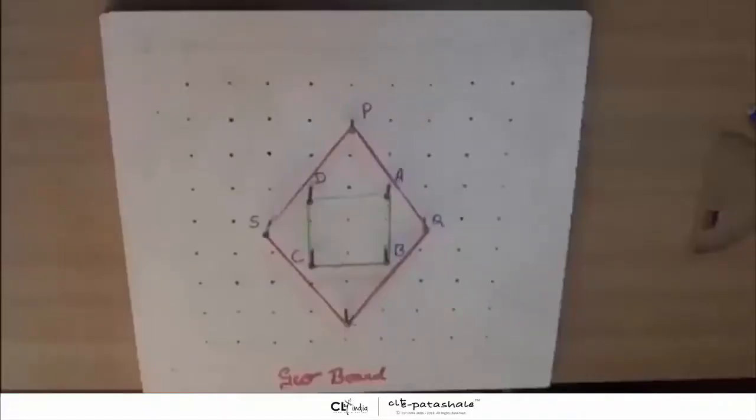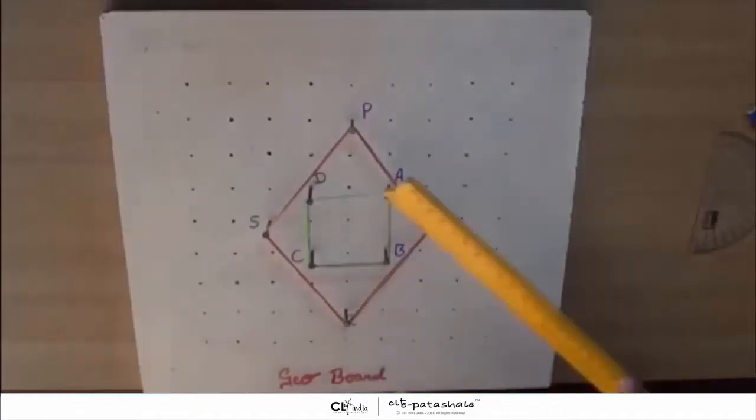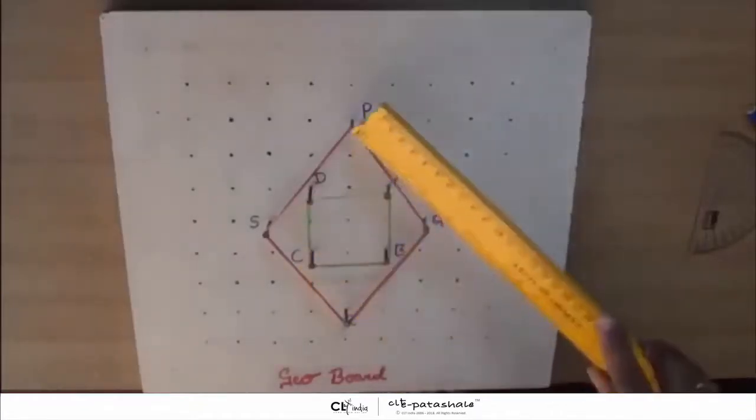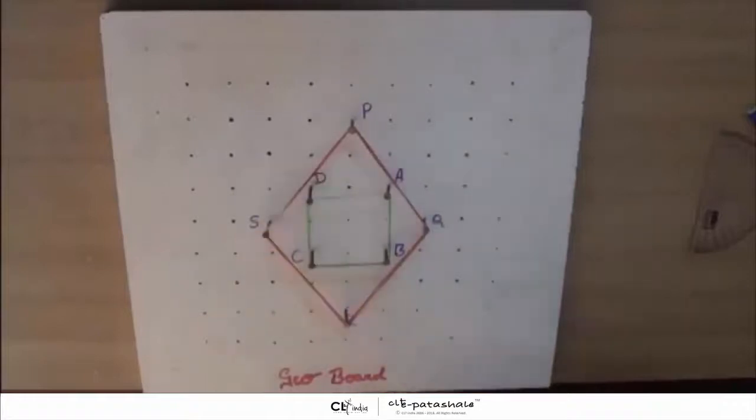Now let's do an activity to prove that in the two quadrilaterals, a square and a rhombus, if corresponding sides are in the same ratio, but their corresponding angles are not equal, then the two polygons, that's quadrilaterals, are not similar. So as you can see, we have a square and a rhombus over here. So now let's measure the ratio of their corresponding sides.